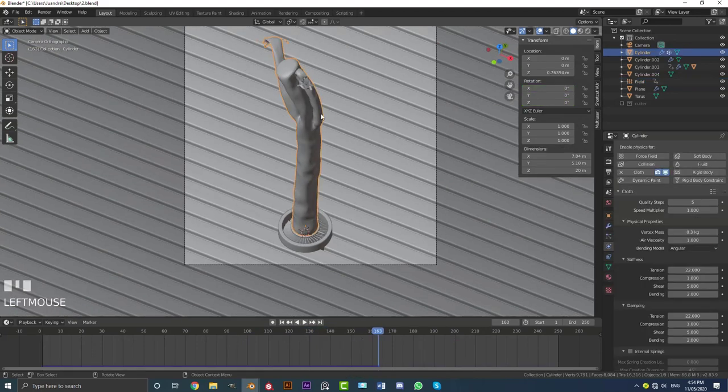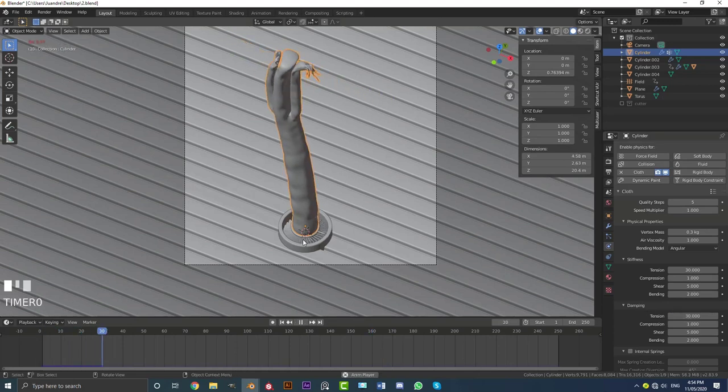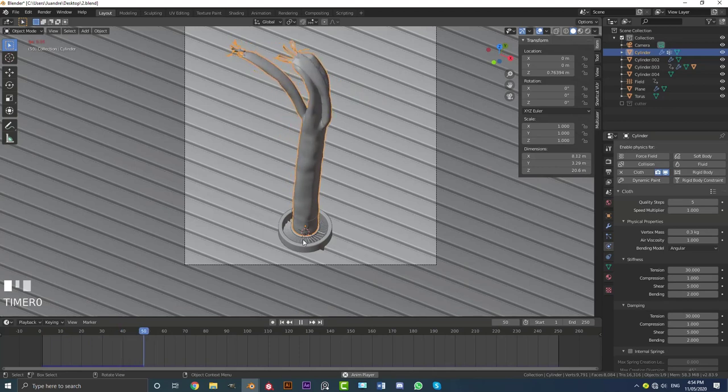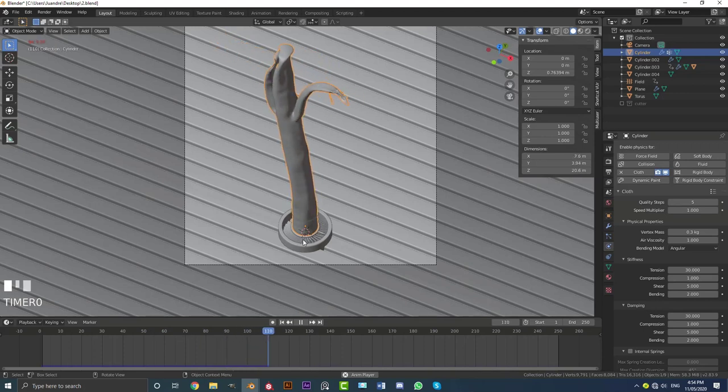I might just grab this guy here and increase the tension to 30 and see if that makes things look a little bit better. I did actually practice this tutorial, but it's always a little bit different when you're working with physics. So it's not quite the same as my first one for some reason, but it's roughly there. And I think it looks quite good.